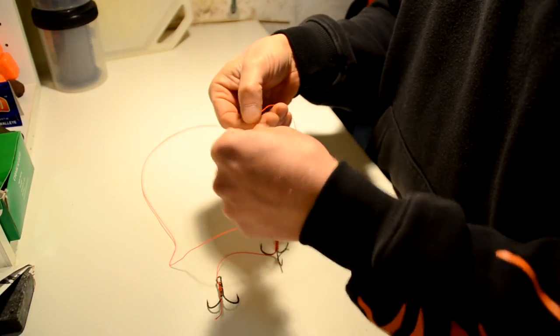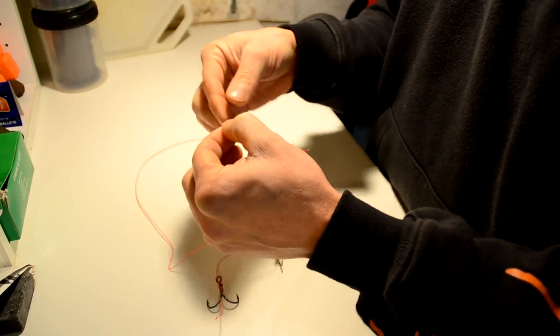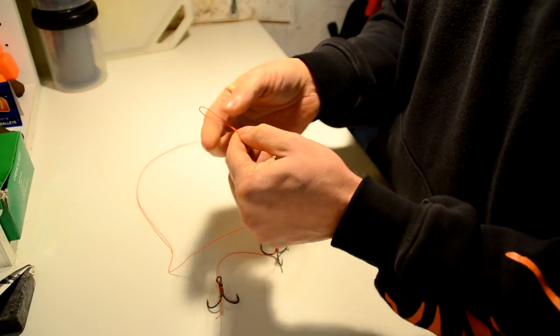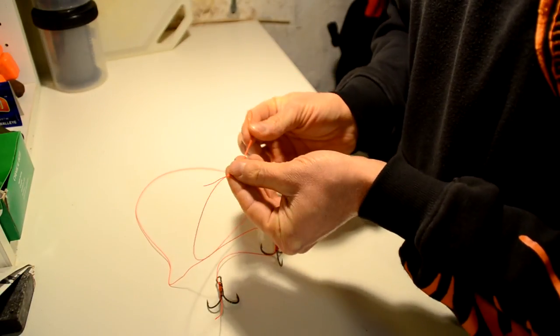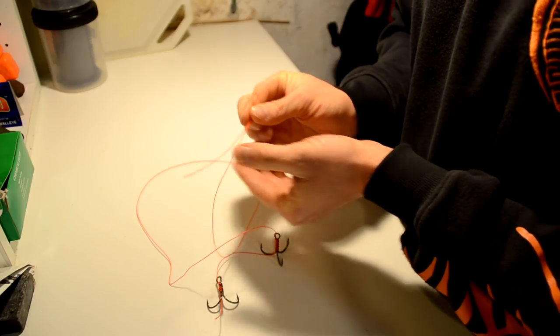If I would use wire straight through, I would crimp this tag end with a crimp. If I use fluorocarbon, which is most of my fishing, then I would use a C-knot, don't know what it's named.